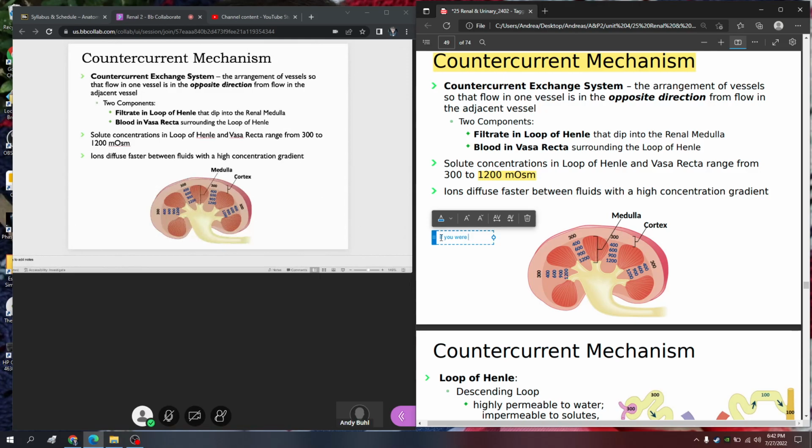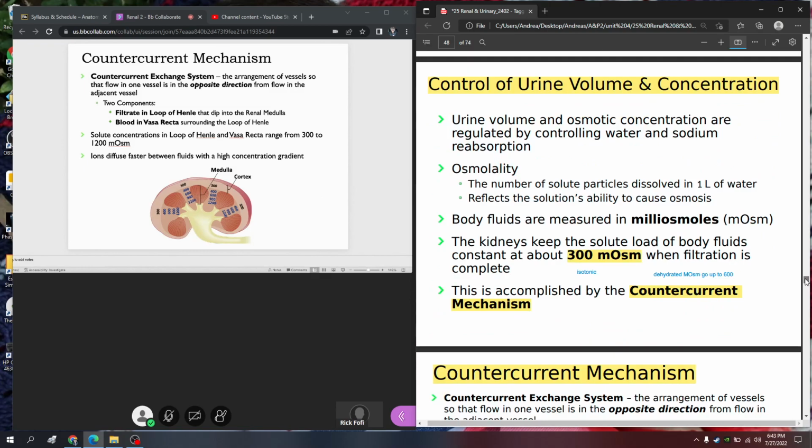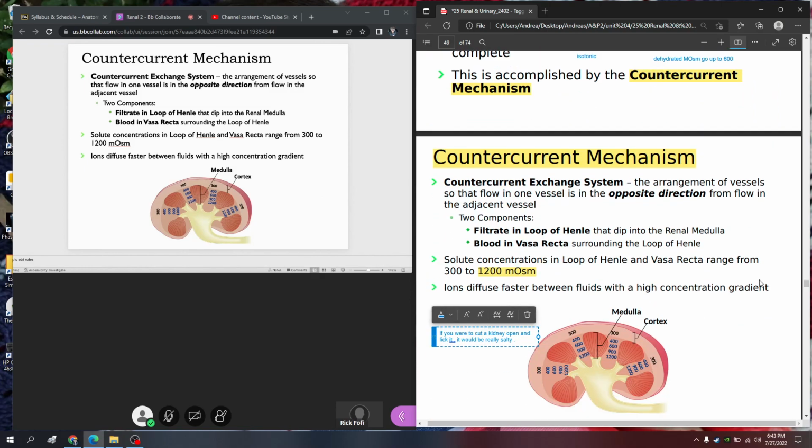Professor, what's a milliosmol? Is it the unit mole? Well, it's derived from it. I don't want to freak everybody out, but a mole is what we in biology and chemistry use for concentration.